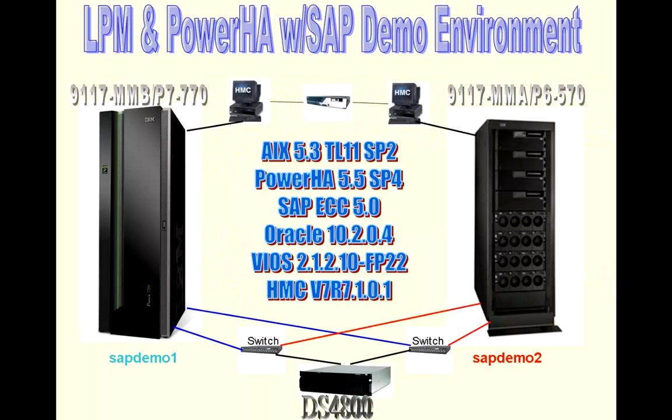You can also see on the center of the slide the software levels used in this demo environment. We use these exact levels to fulfill a customer requirement during a proof of concept we performed here in our Dallas lab. Both of these systems are fully virtualized using dual VIO servers for both storage and the networking. Now, let me give you an overview of our VIO environment.